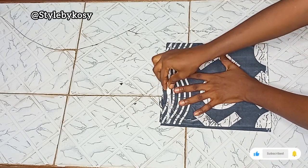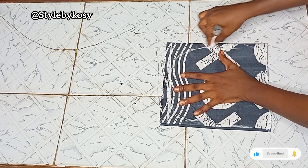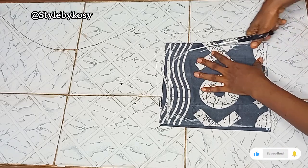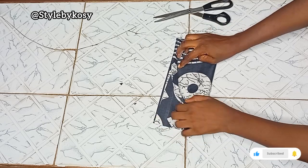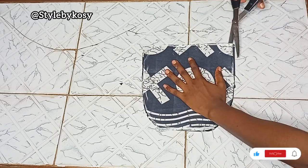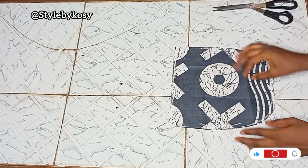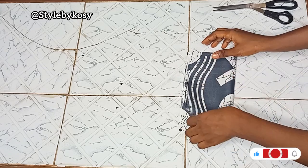Okay, so after cutting, I'll just place my hand like so to make a curve. Can you see? From the bottom part of your pocket, you place your hand like so, make a curve. So I started cutting from that point to somewhere around here. I had to fold into two so I could actually get the same shape and the same size. I don't want one side bigger and the other side small. So that's why I just folded like so and cut it out. So you can see I have about four pieces here. I'll be using it for both the front and back.